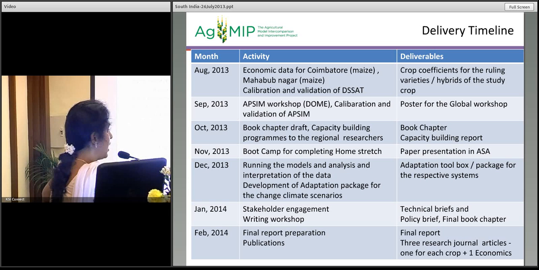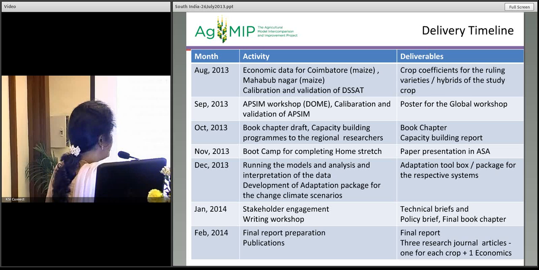and trying with some of the field trials as well. Then validation of selected adaptation technologies in analogous locations is another idea, and then developing vulnerability maps for effective policy intervention. So when we do the state level analysis, we can develop for each crop which are the areas that are very vulnerable to the changing climate, which will impact that particular crop. So we can do the vulnerability mapping, which we will provide to the policymakers for policy intervention.